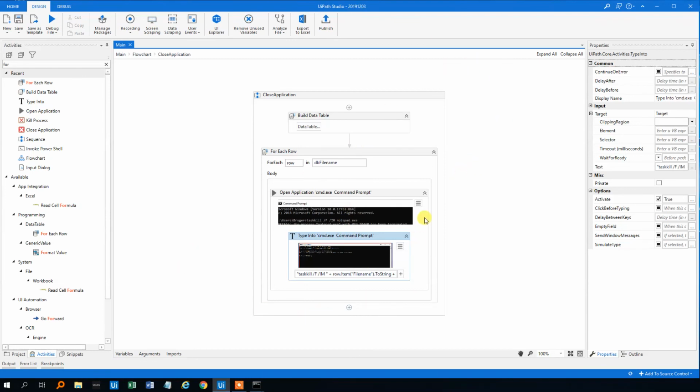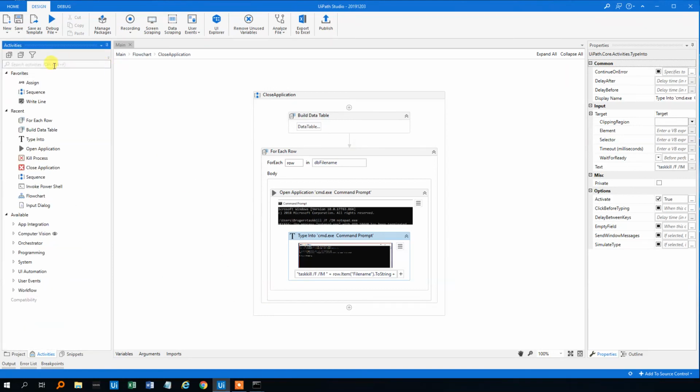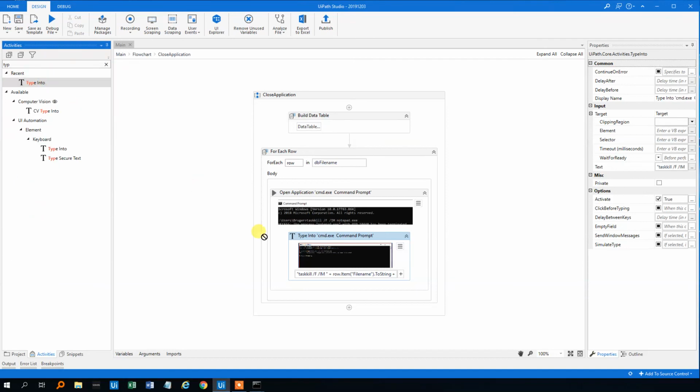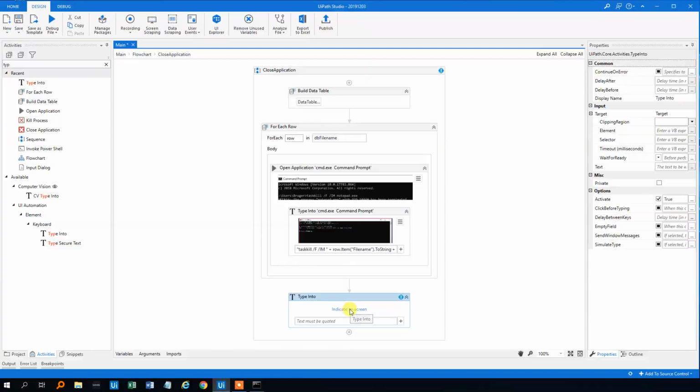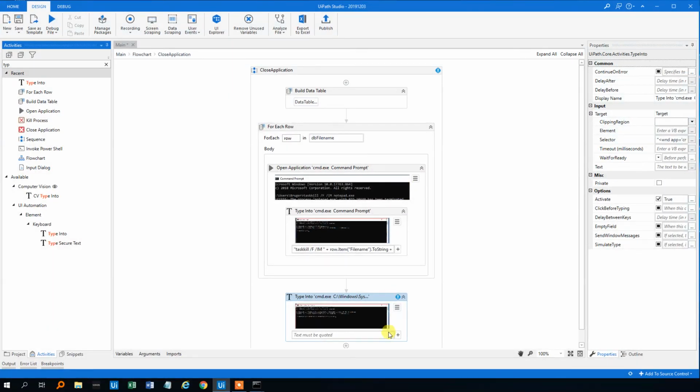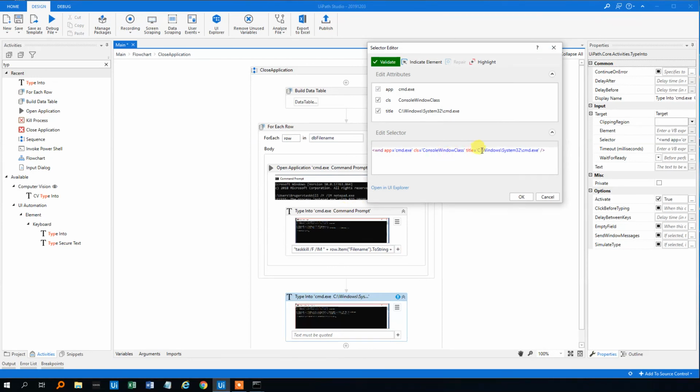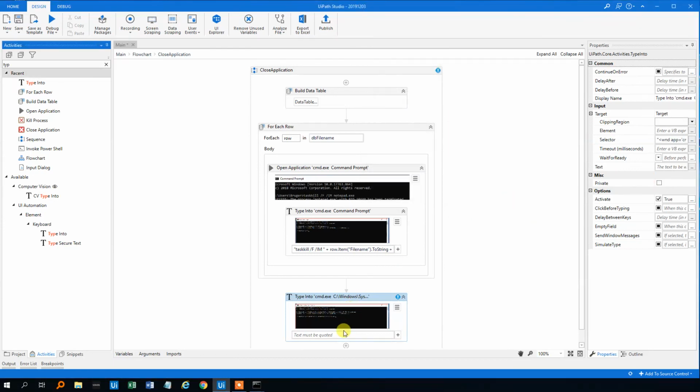However, let's say that this is typically something you do at the end of a session. Let's say that we wanted to shut down everything. We will have to write in a command prompt again, so we will just type into it like this, and we will indicate the command prompt here. We'll remember to edit the selector so the title won't be a problem, because now the title is C Windows and so on. So we'll just wildcard it here, and the command we want to type is shutdown and then an enter.